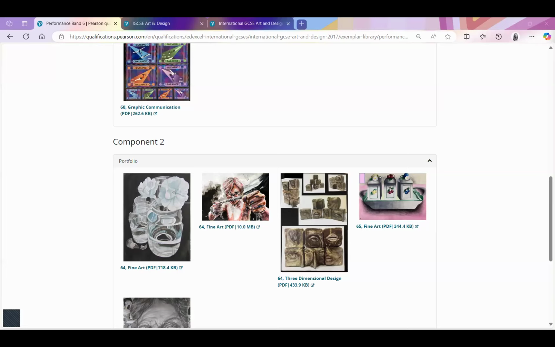So you should decide what is technical prep and what is creative process making based on each student's line of inquiry. And then you just need to make a note on the side of what was created during the 10 hours and what was done prior to the 10 hours. They're all assessed holistically. It's not like the 10-hour piece is assessed separately, because AO4 could find marks within the preparatory studies in terms of final outcome planning. So it's not like AO4 is just what's done in the 10 hours. So you just need to put a note on there of what was done as technical prep and what was actually created during the 10 hours.